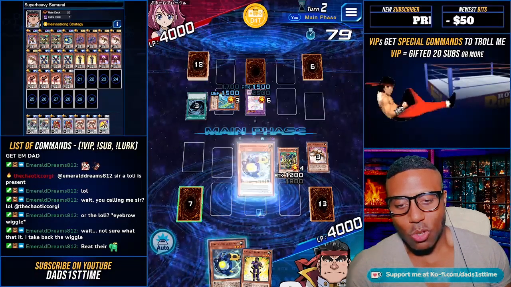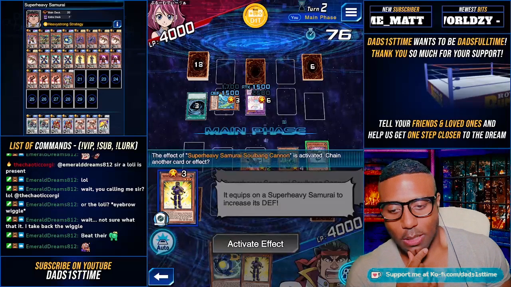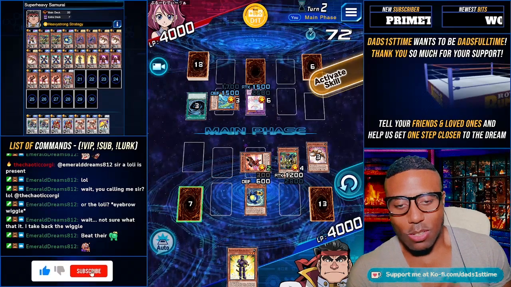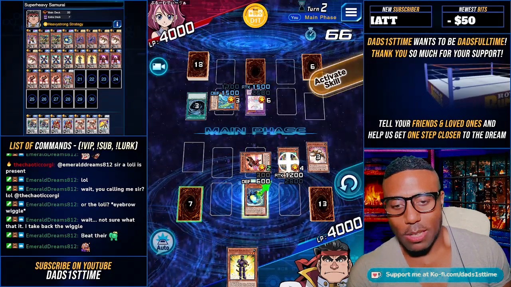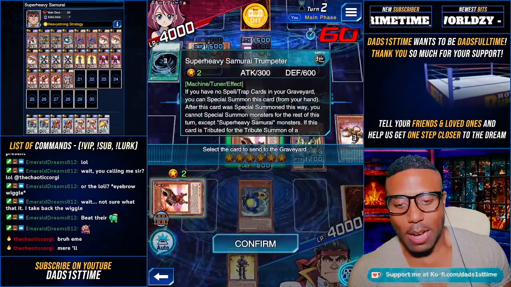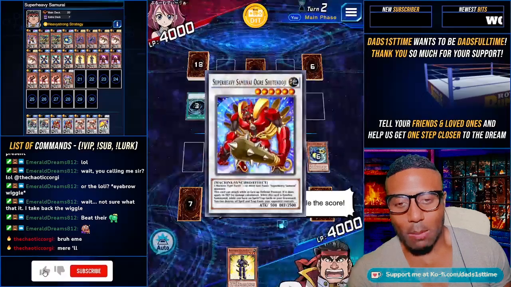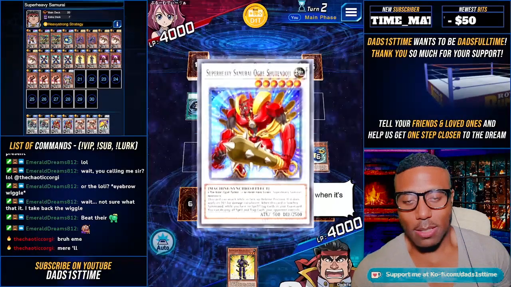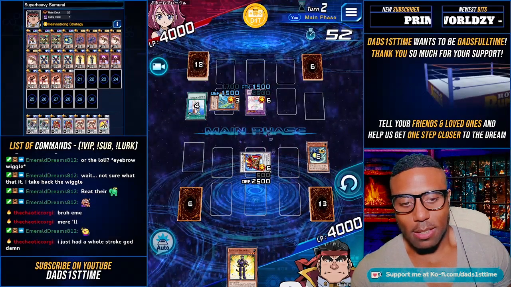So we're gonna have to Soulbang onto you. Not gonna help. So we're trying to bait him into attacking us, so then we can Soulbang wipe the field. Or we just do this. Wipe the back row here and now. Boom. There goes that. So now you can't chalice me. All right. End our turn.